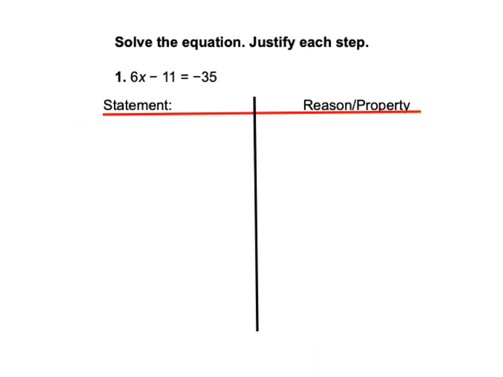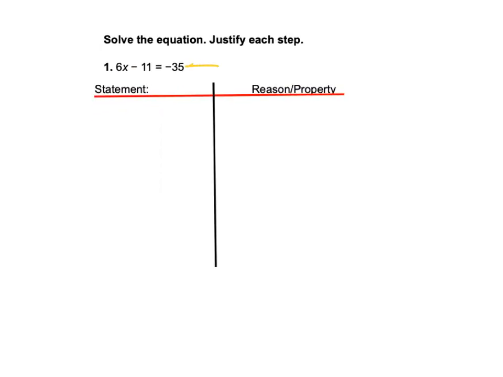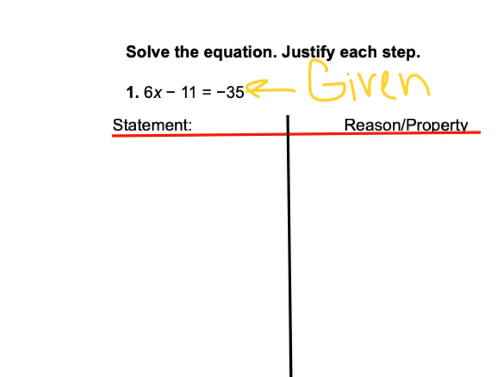Let's start with a very basic, probably 2-step equation here. You can probably write out, if you want to actually solve it off to the side first, just to make sure you know what your answer is going to be, you can do that. But the very first thing that we do every single time that we write a proof, this right here is the information that is given to us. That is the problem that we need to solve, and we always rewrite it exactly the same in the first step of our proof. So the very first thing that we do is we just rewrite 6x minus 11 equals negative 35.